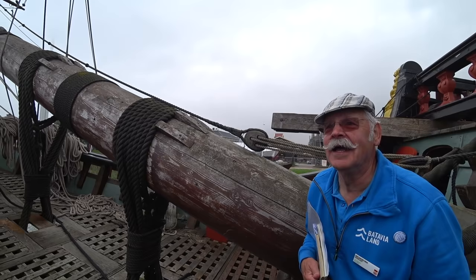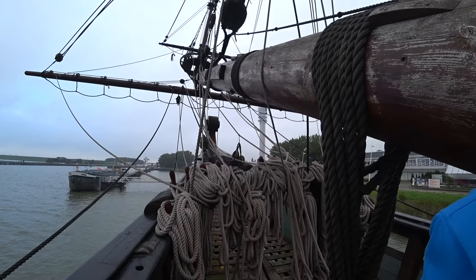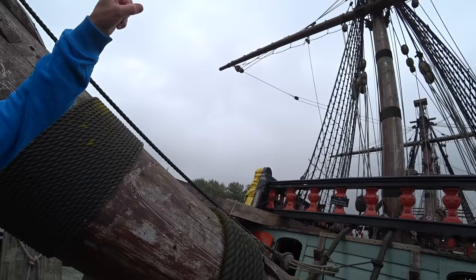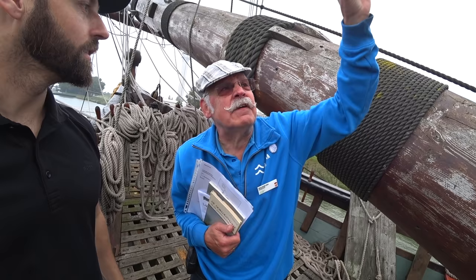So, here you have two big sails, the blind and the upper blind. And so, when the steersman is over there, he couldn't see anything. And that's why he had to communicate with the man in the top. This is only the first part of the mast. There had to be two parts above it, and the top is 70 meters. And that's the person who's standing there with a telescope, who communicates with the steersman 70 meters lower.